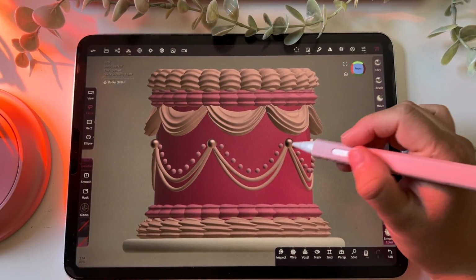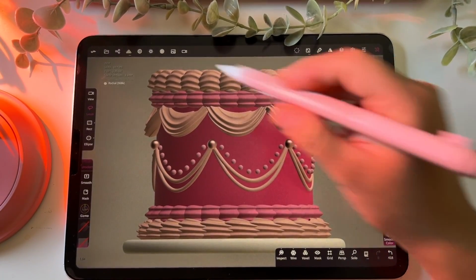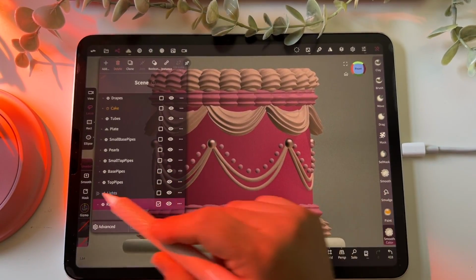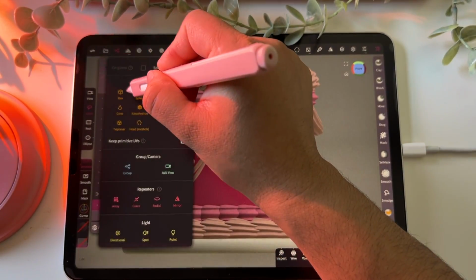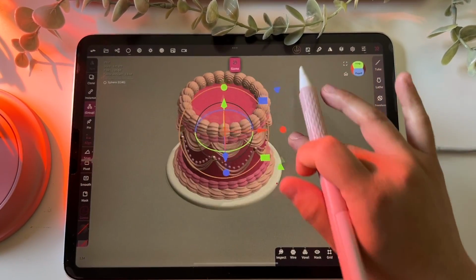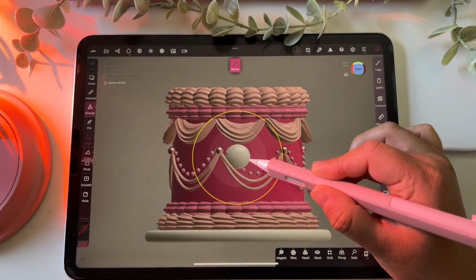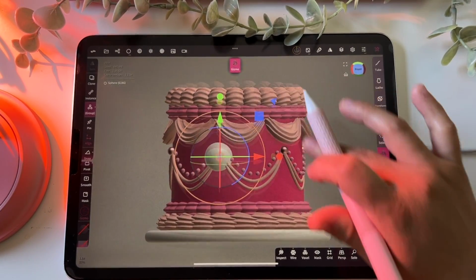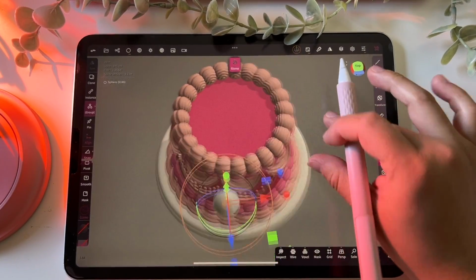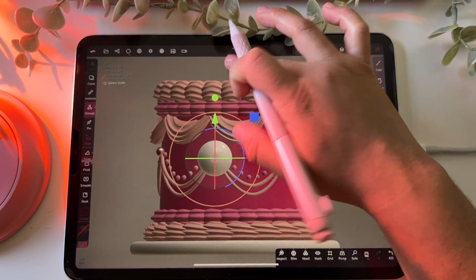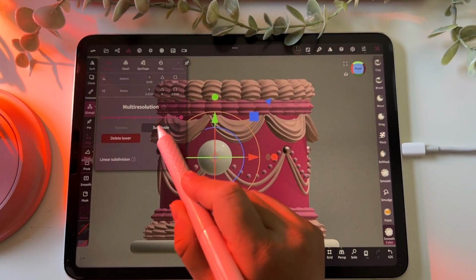And I apparently erased my little teardrops at some point. I don't know when, so I'm just gonna remake those. It happens. All right, so spheres, scale it down. I'm gonna validate and subdivide.